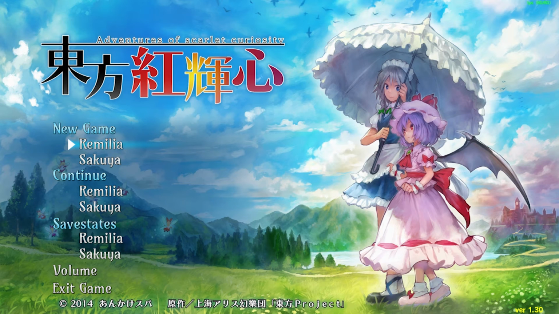There aren't many options. You can go down to volume, and you can adjust the volume. That's about it. There's also new game, continue, save states. Save states are basically save games. Continue will just pick up from wherever you left off, because the game keeps a continuous saved state from wherever you left off.